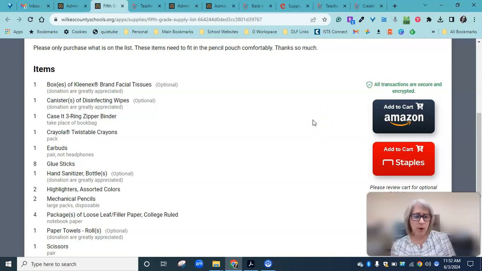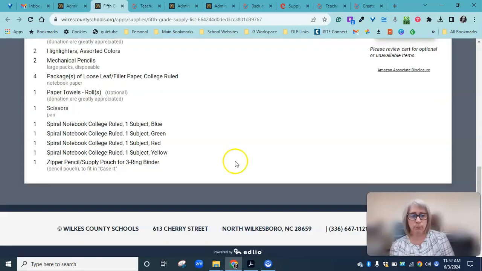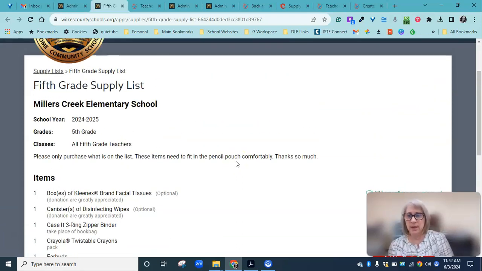Once Walmart and Target open up their back to school specials, which I think is in June, you will also see a Walmart and a Target button. And so parents can easily add everything with one click to their carts, and then they can edit it. They don't have to buy everything. They can delete and edit their cart before actually purchasing, or they can just print this and take it with them, or use their phone from the live site and take it with them to shop at the store.